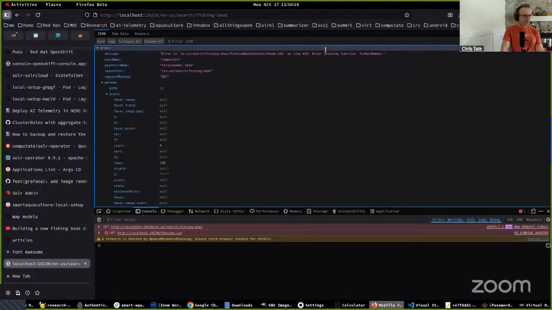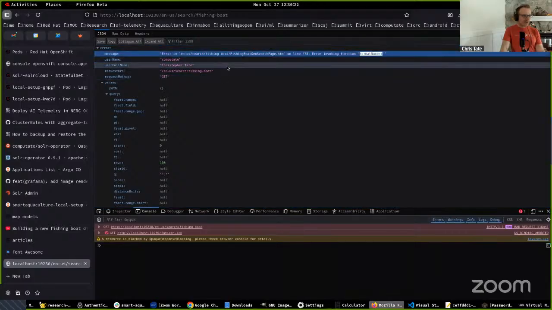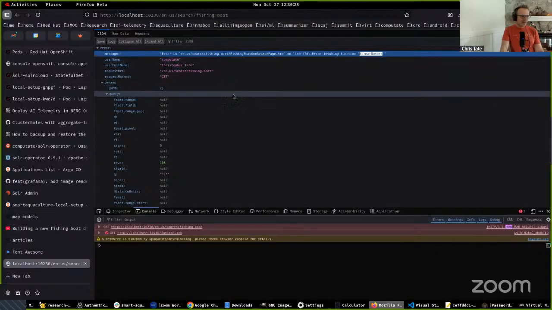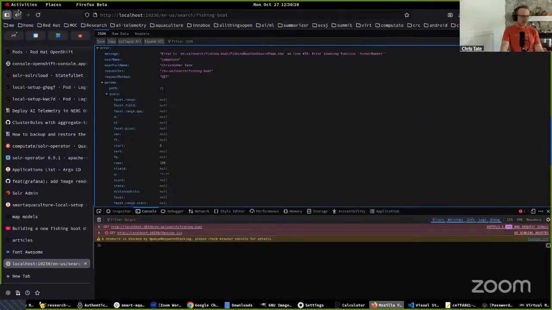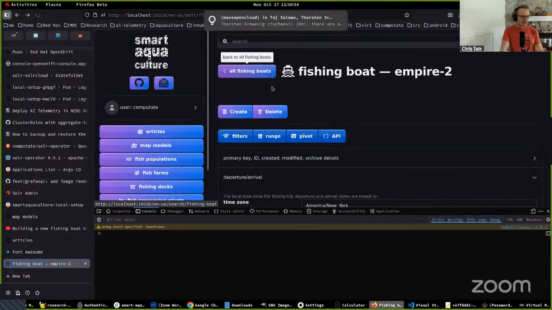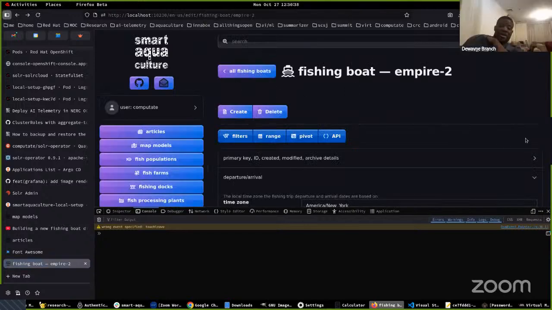Oh, we got some format number problems. So we're adding some new big decimal things that made something crash. So I'll have to see what the bug is there. But we were able to add this fishing boat as a single record. Very powerful, very quick. That's amazing. So we'll work on turning this into a digital twin, but we'll have to do that another day.